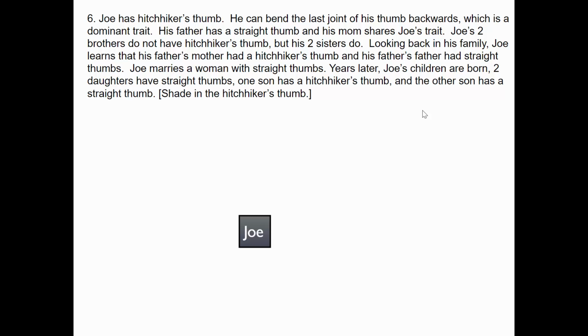So if you put Joe way at the top, you're not going to have any room to put his parents and grandparents. So this is tracing hitchhiker's thumb. That's the trait you're going to be shading. So go ahead, read this, and then in 5 minutes or so, I'll show you the answer, be sure we understand it, and then we can move on. I want you to do it on your own.